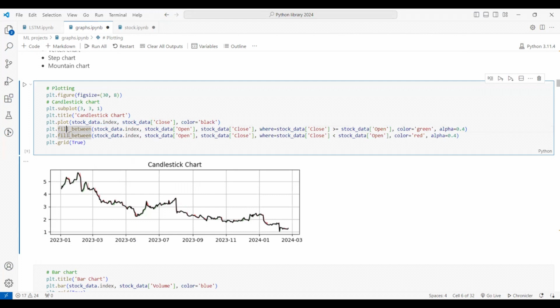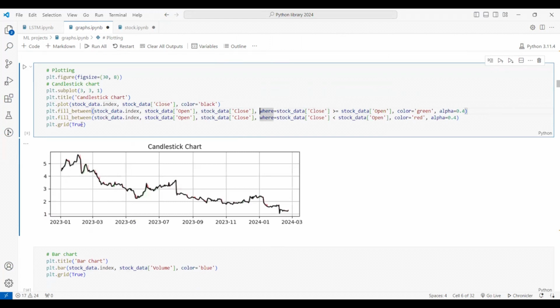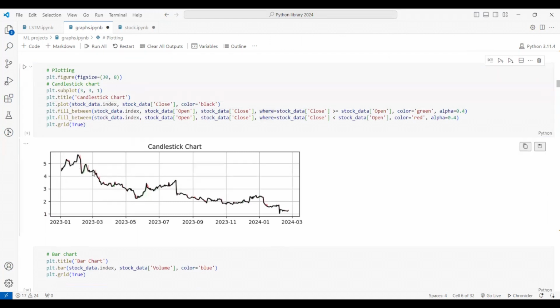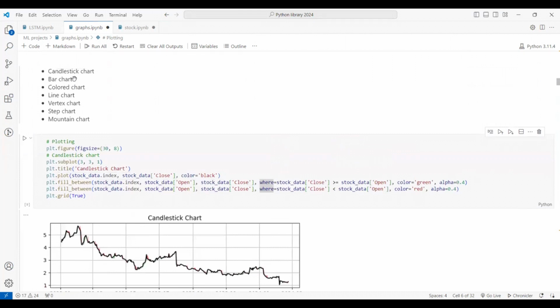Then I'm trying to add two more values, which is the fill between. In the fill between, I'm using two values. One is in the green color, another one is in the red color, for which I have set the alpha to 0.4 and 0.4. In both the cases, I'm trying to compare open and close. And this is how it comes out. I am considering the grid also so that I can easily evaluate it. To get the overview of it, I can copy it as well and I can save it as well. This is the first chart, the candlestick chart.